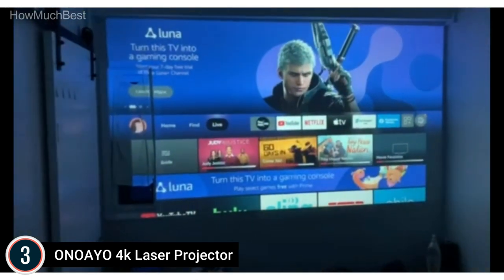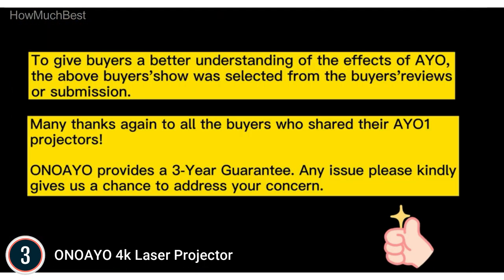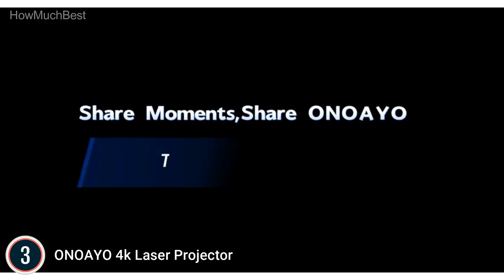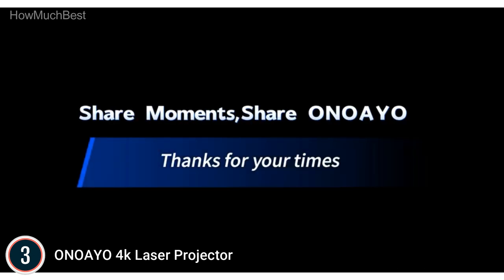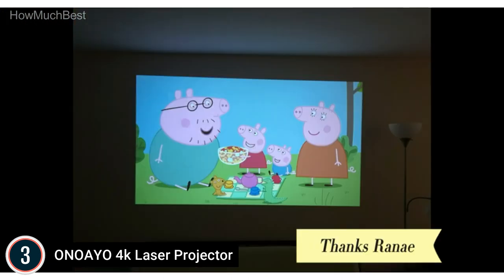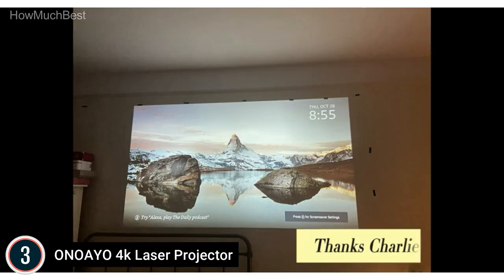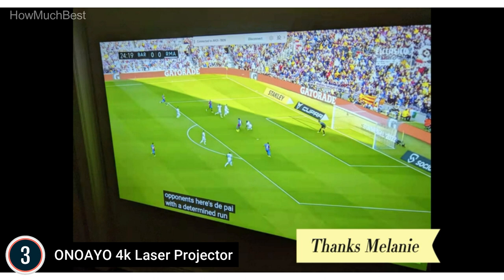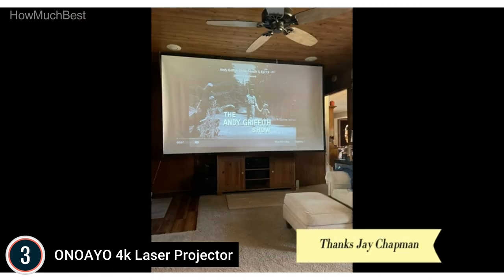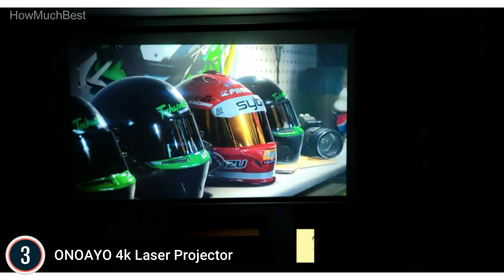The AYO 1 offers wireless freedom — mirror everything from your phone to the 4K projector in just one second. Its 2.4G and 5G dual-band Wi-Fi provides faster wireless speed and wider range. The latest Bluetooth 5.1 chip offers more stability and faster speeds, with bi-directional Bluetooth technology to connect to Bluetooth speakers wirelessly or use a phone as a speaker. Enjoy the immersive experience with built-in dual 8W Hi-Fi SRS speakers.